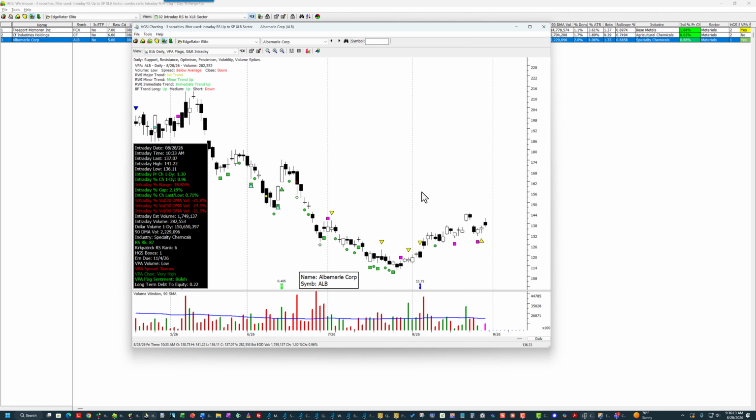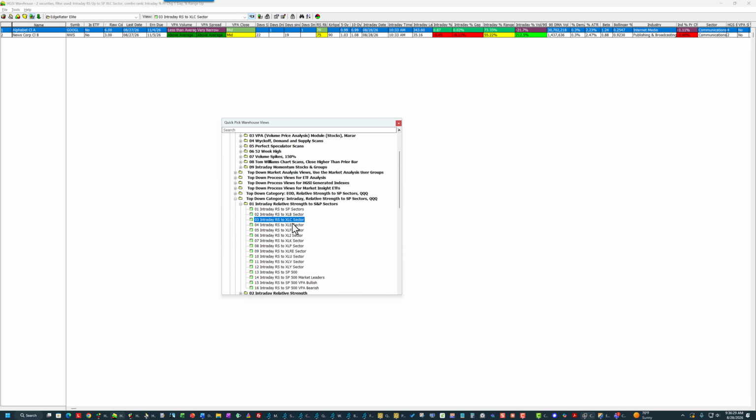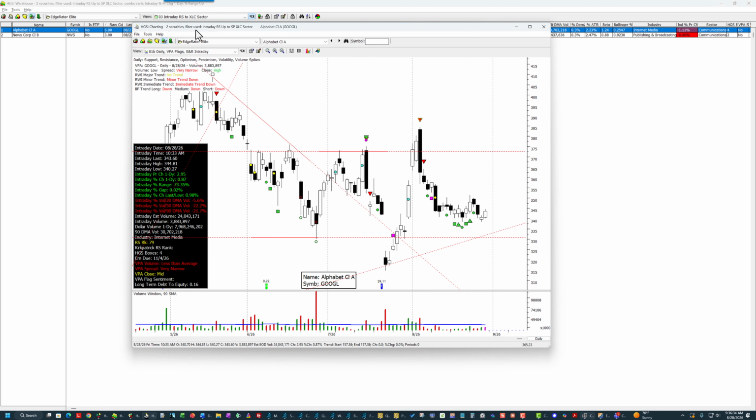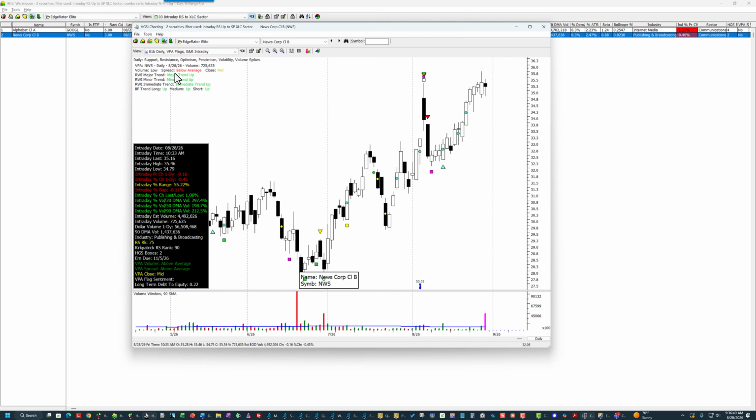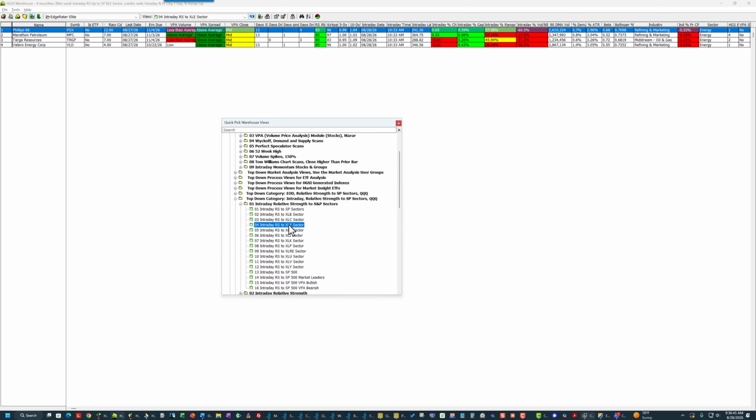Okay, so what you do is you create the group, and then you can just go through these sectors, and you know these are the sector stocks for the S&P 500. I just updated these last week, so I know they're current. It's kind of slick how you can use results from Chris's program, put them in a folder in HGSI, and then see what they're doing. Look at the RS ranks on here. Now this is, of course, the energy sector.